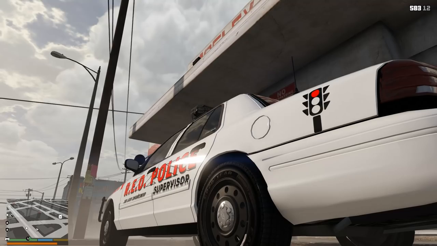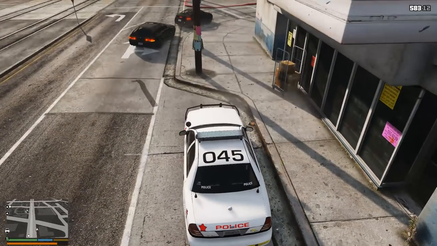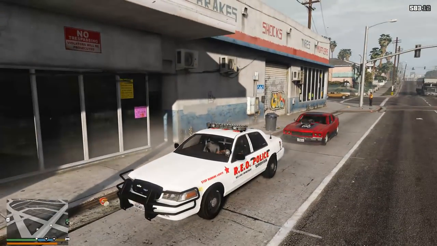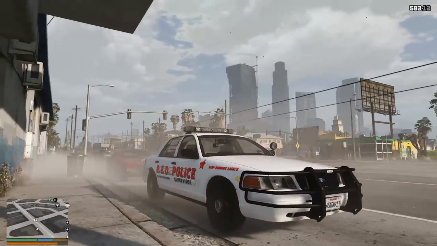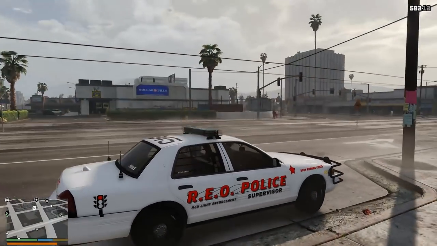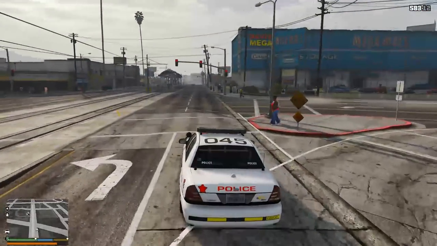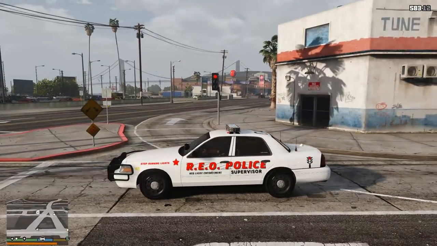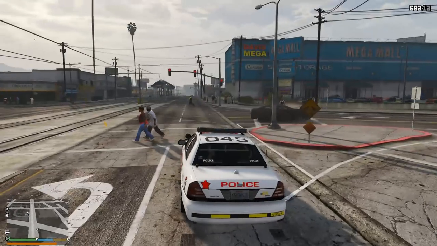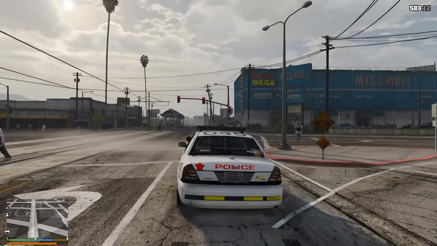You see the little red light symbol back there? This is just something I thought of last minute. I was like, it'd be funny to make a car that specifically is to enforce red light runners. So that's what this is. It's supposed to stand for Red Light Enforcement Officer, so that's why the REO. I probably could have done REP, that would have probably been better. It made more sense. I could always change it, but... I thought it turned out pretty cool.